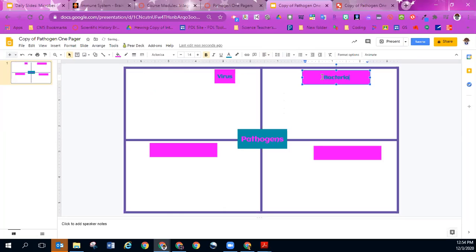bacteria, pull my handles. All right. I'll put them somewhat in the middle. Then I have our fungi.